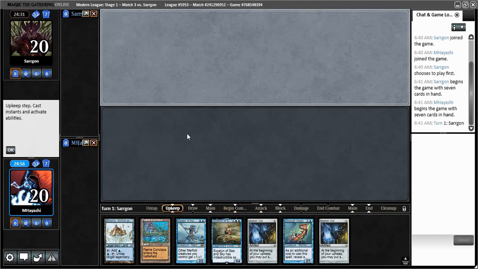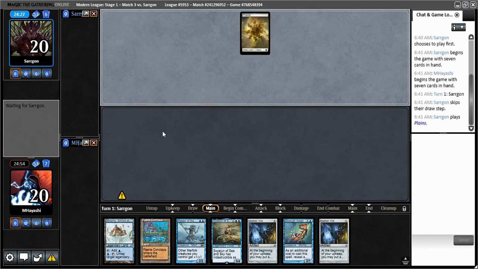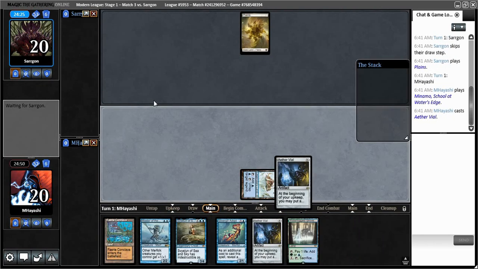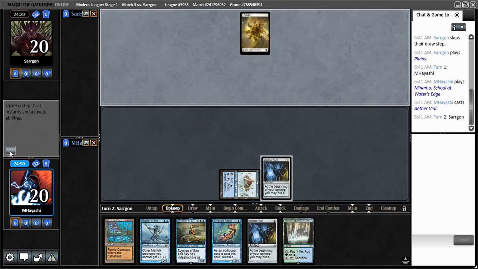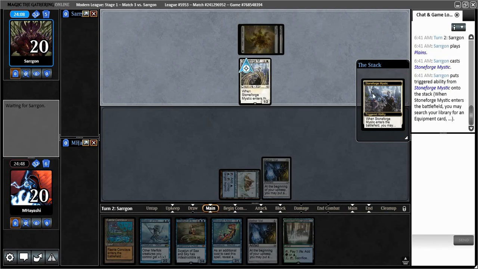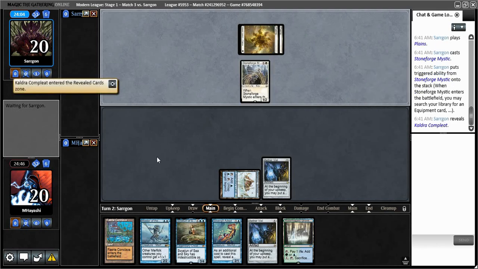Alright, match 3, we'll keep. We've got double Aether Vial and Svalin, one of the key components to winning these days with Merfolk. Yeah, we'll play this out. Stoneforge Mystic. Kaldra.